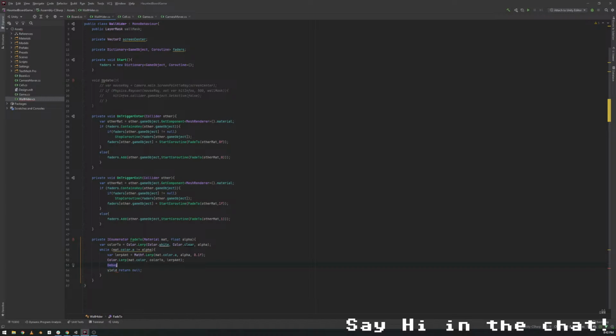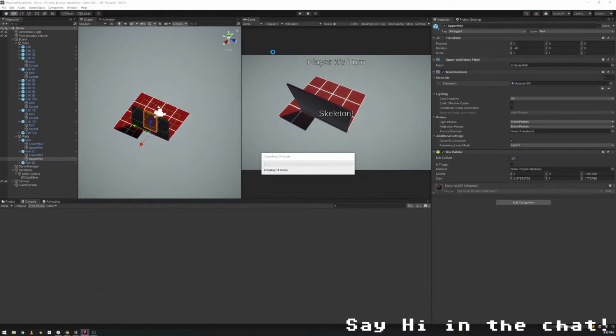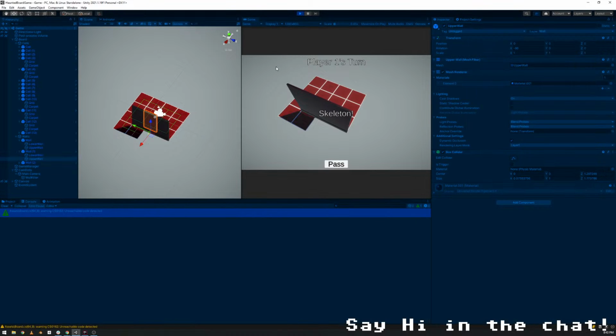Let's see if this is actually running. Debug.log lerping to. Let's just add lerp amount. Maybe my lerps are off. I lerped my lerps too many times. There's probably a way easier way to do it, but this is what we've got to work with.